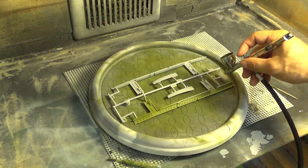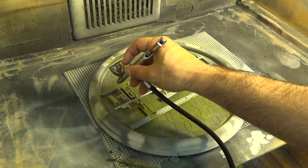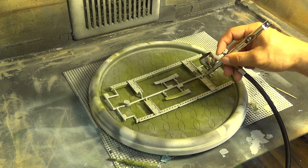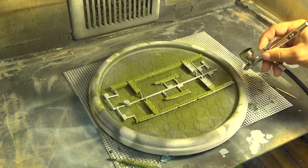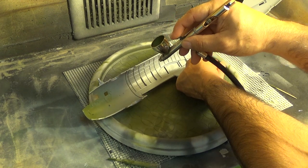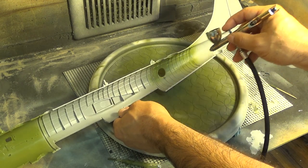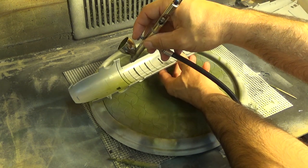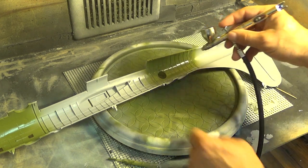I painted the tops of the gun turret pieces green but they do not go green — they go a lovely silver color, so make sure you do that. This is where the bombs go — this plane had a bunch, I believe around 16 or so. You've got to do a lot of bombs. Some of this stuff gets covered and you can't see it, but I painted it just in case you never know what might show through. Everything in the cockpit and anywhere a human will be seen goes chromate green; everything in between goes silver — aluminum color.